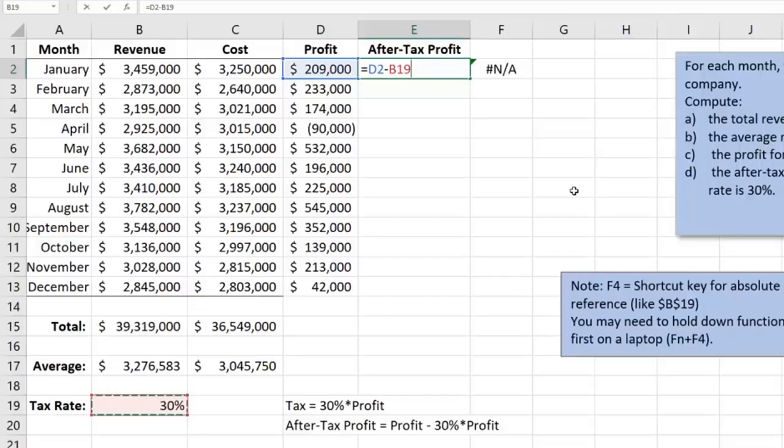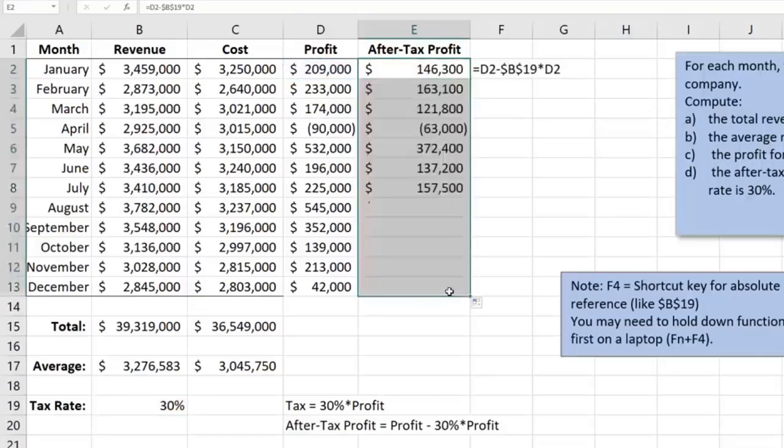That will automatically enter those $ signs for you, so you're going to save time. So after you select it, you hit F4, and then you continue with the formula like this, and then you could copy it down into here.